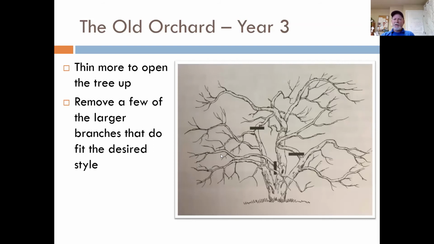By year 3, you've started to develop an actual form. You can start seeing that umbrella donut shape developing. Control problem branches in terms of orientation, and work on developing those outer bud forms. By now, you're starting to get a pretty good finger development out on those outer scaffold branches. You're going to start having to thin those fingers a little bit more aggressively, not let all of them develop. First couple of years of rejuvenating that, most of that finger growth was probably being kept.